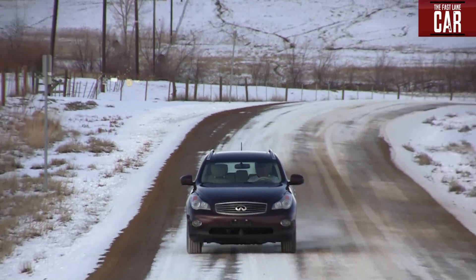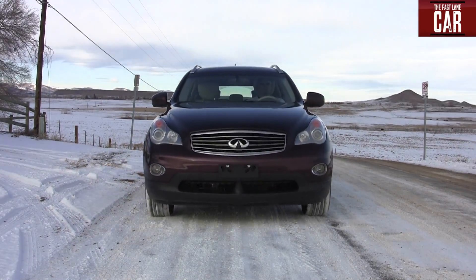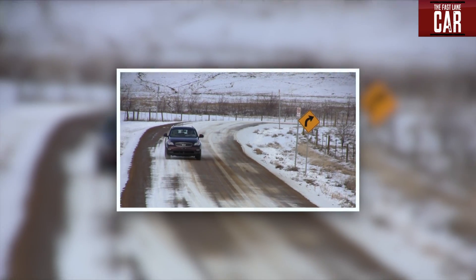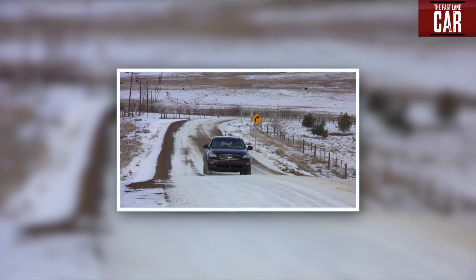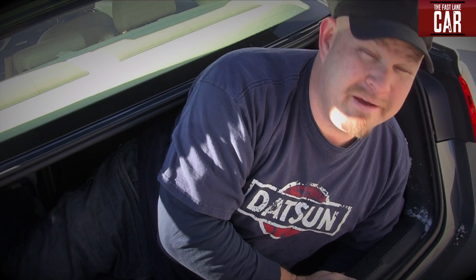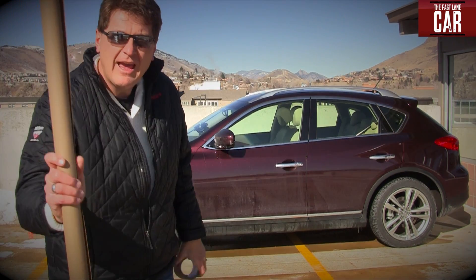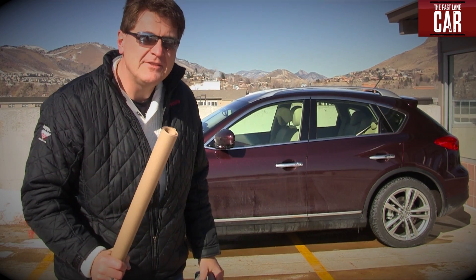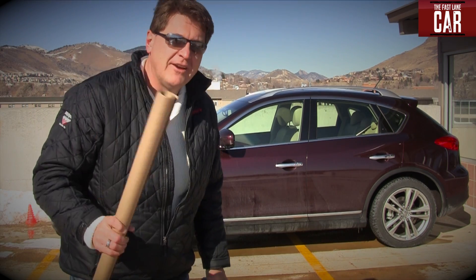Sure. Before you say yes, keep in mind I've got a little bit of a challenge — you won't be able to see out of the car; you'll only be able to use the around view or bird's eye view. You still want to do it? So I just use the video monitor? Yep, that's it. To make this more interesting, I have my tape and paper and I'm going to wrap the car so that Nathan can't see out of it when he's trying to park in this somewhat tight parking space.